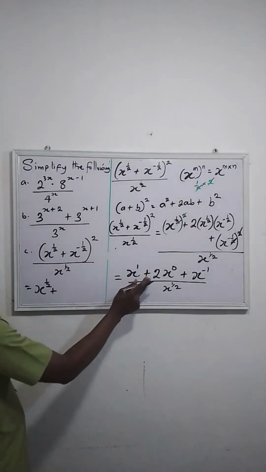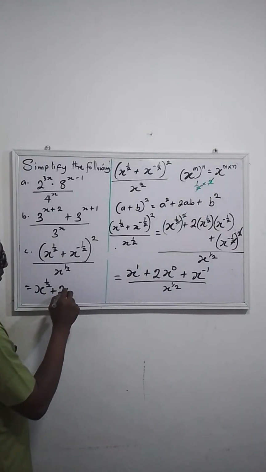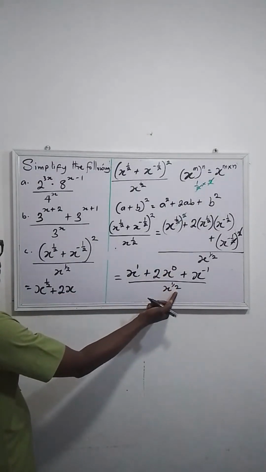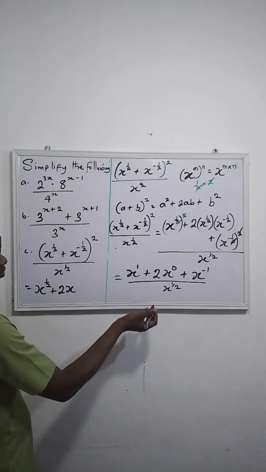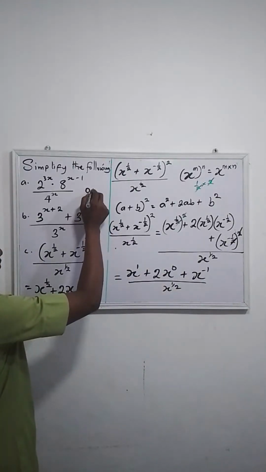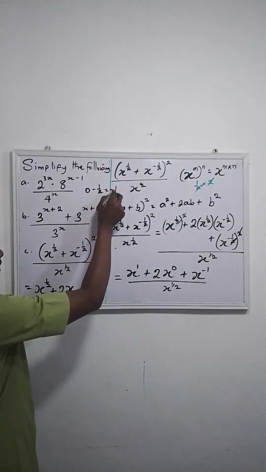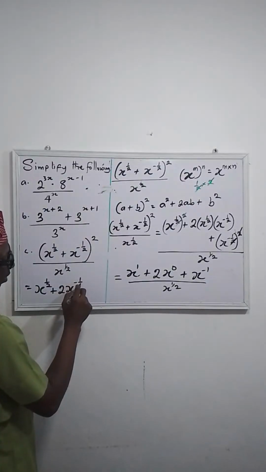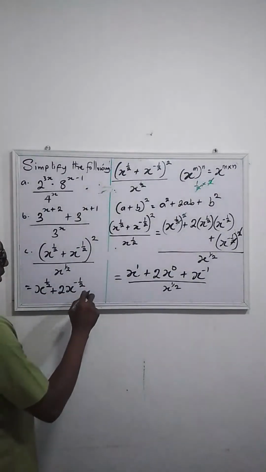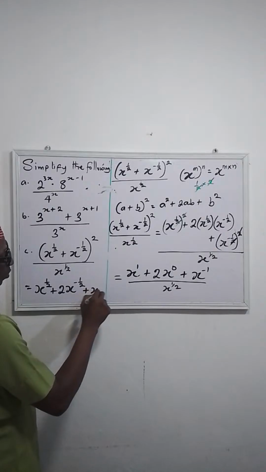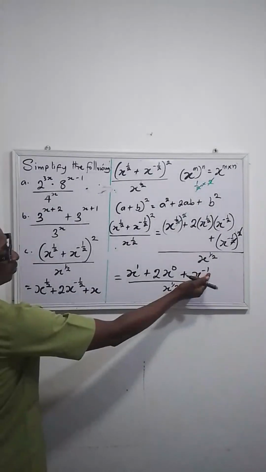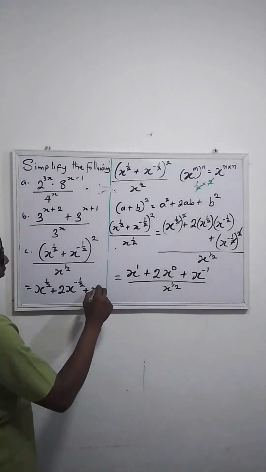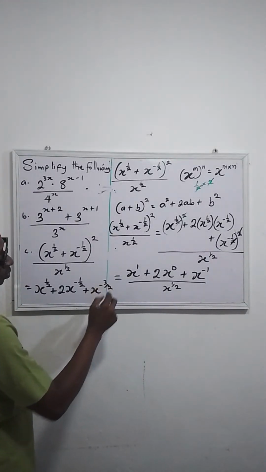So plus we have 2 raised to the power of x. Now 0 minus half is going to give you minus half. Okay, so now this is raised to the power of minus half. And the last one, plus x raised to the power of, now negative 1 minus 1 over 2, that gives you minus 3 over 2.